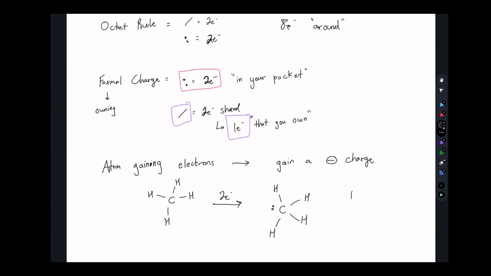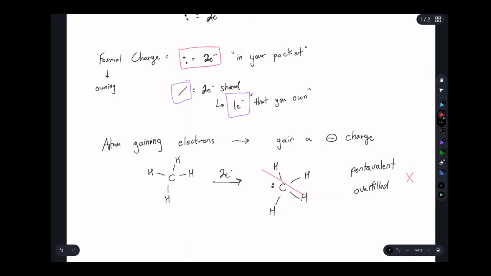We could call this something like a pentavalent, so the valence shell has 5 things instead of 4, or an overfilled valence shell. In either case, this is not going to work. This isn't going to make any sense. We can't make that work. Well, what if I try a bond instead? If I add another bond, I'm only adding 1 electron in that case, according to that carbon. But now, once again, we've overfilled the valence shell. We can't break the octet rule in this case. So what can I do?